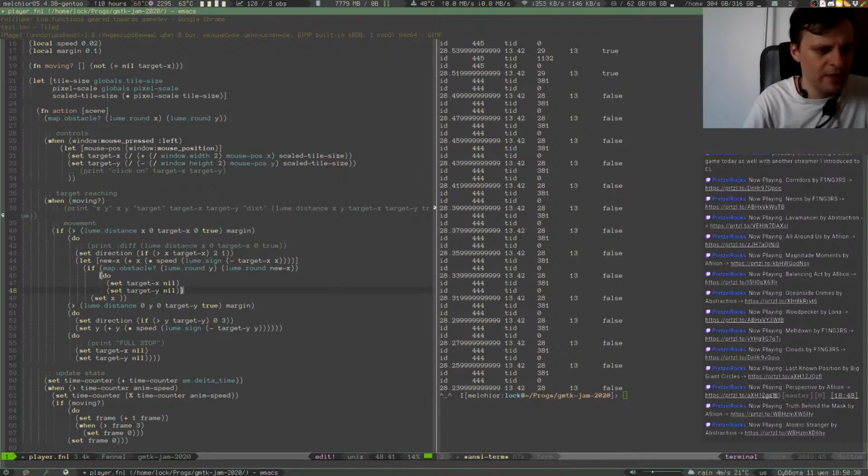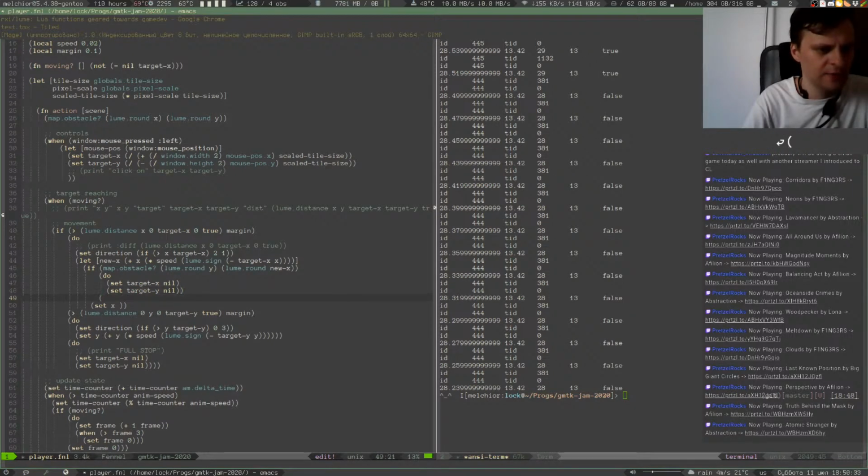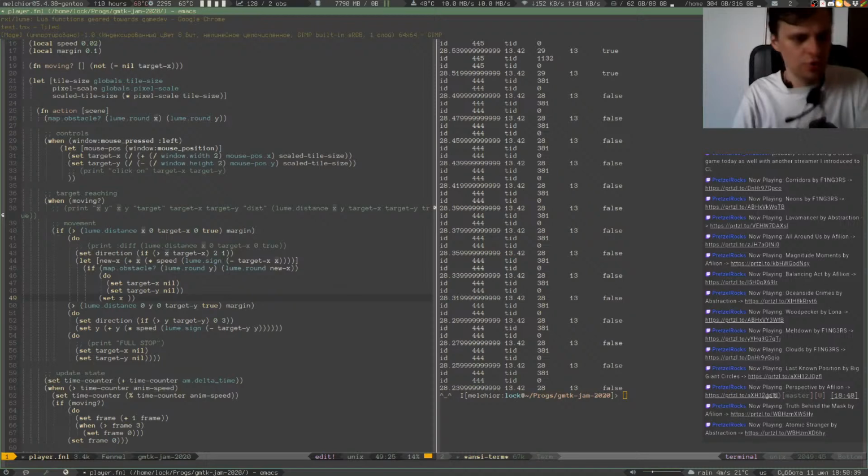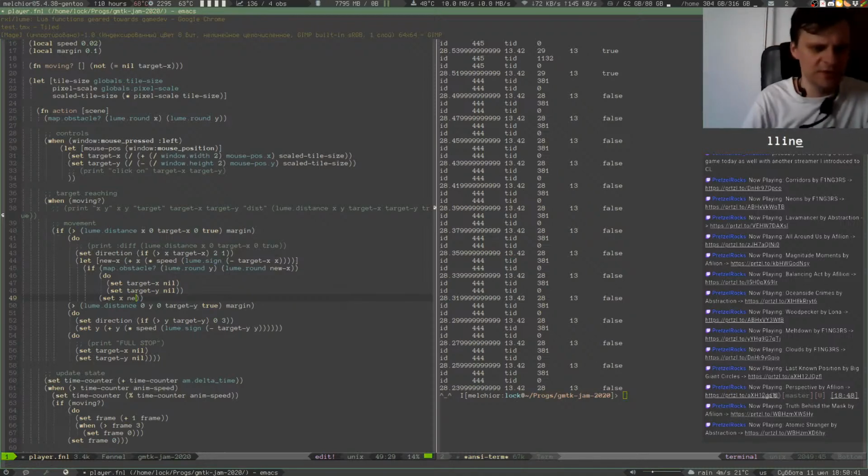And then again, when it is not an obstacle, we should do the movement. So we set X to new X. Yeah, that will do, I think. Direction, yeah, here we go.